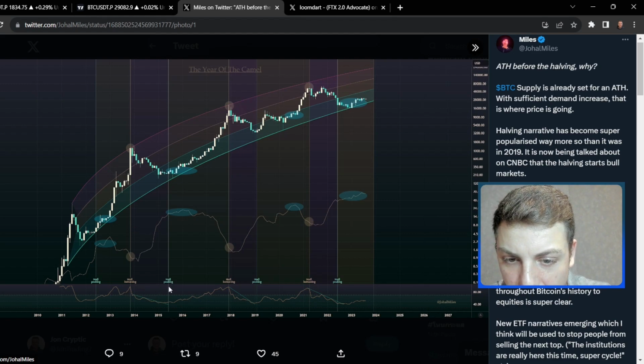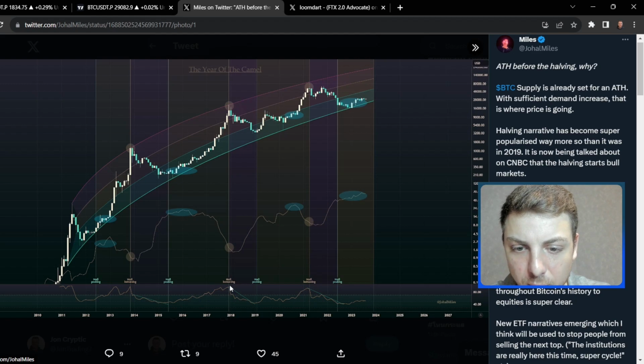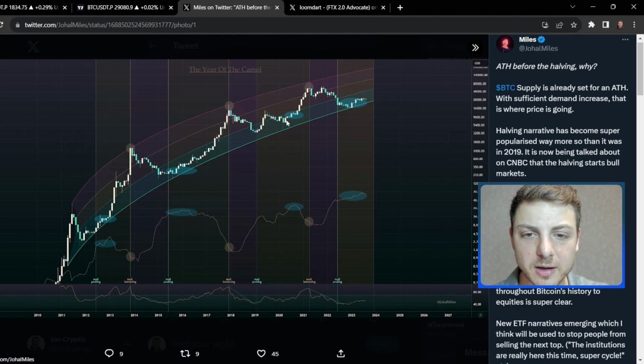You can see the halving peaking and the halving bottoming. You can see right on this indicator right through here, when we're getting to these top regions, that's really when we want to be looking for buys in the market. Top region, looking for buys. Currently we're at that top region looking for buys.